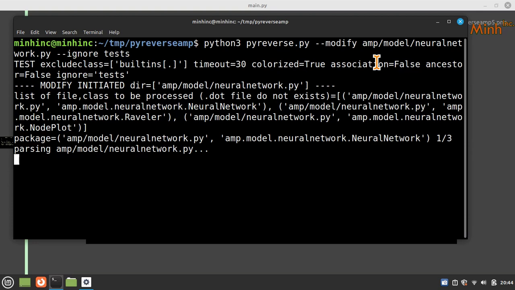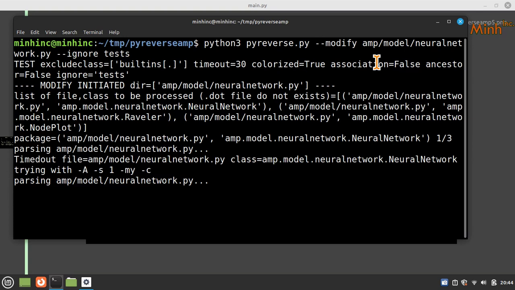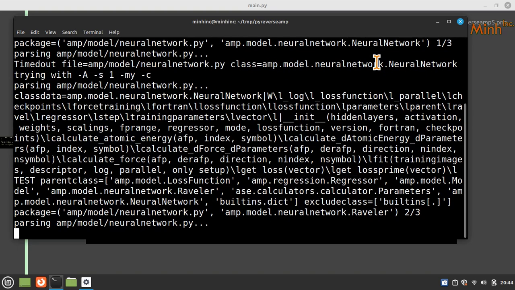If it times out, it will try with the -S1 option. This is what it is doing. So in one go, we can generate a class diagram for all classes in a particular module or package. Now the second class it is trying. It may also time out.